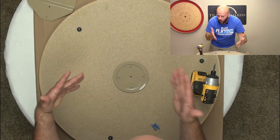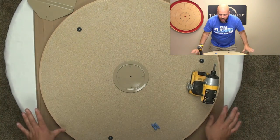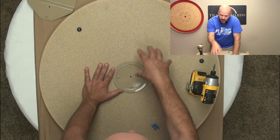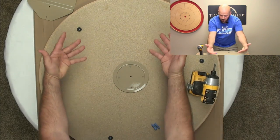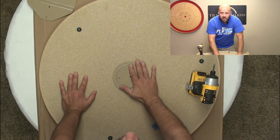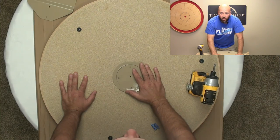Or if you do want to work like I am now to make it a little more comfortable, if you care about your table, just put a piece of cardboard down so there's no chance that the pegs can touch your table. So we've got that layer of protection in between. And that's it. You've made sure this is nice and snug and tight. The plate is ready to rock and roll.